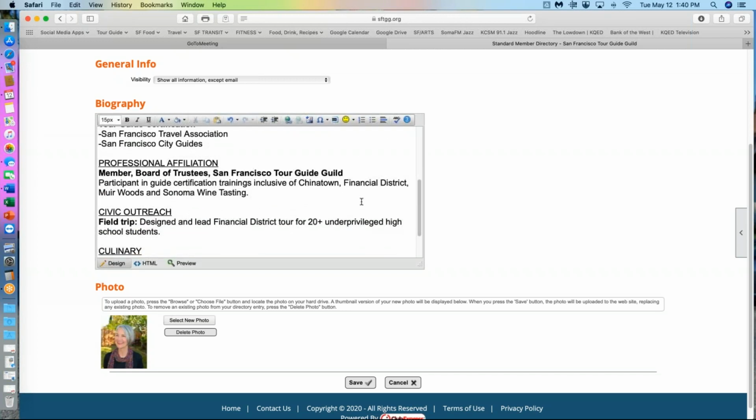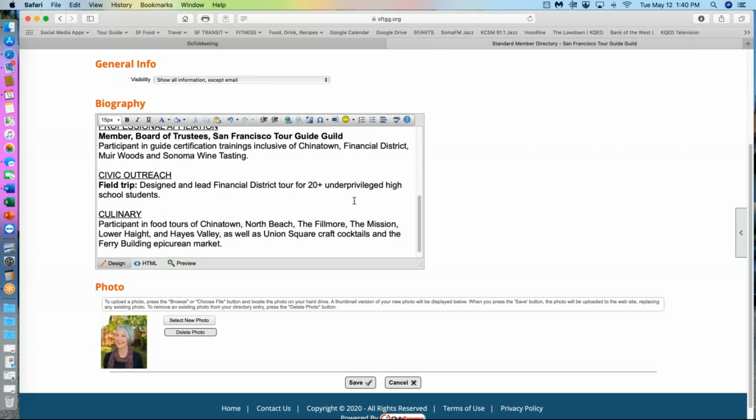And then I put my professional affiliation is with the Guild, but a lot of you might have other professional affiliations related to tour guiding or done some voluntary work, and that would be fantastic. And when I was still living my other life before tour guiding, I don't even remember how it was that a teacher approached me and said, I have a classroom full of middle schoolers, most of which have never been to the city because their families really can't afford it.